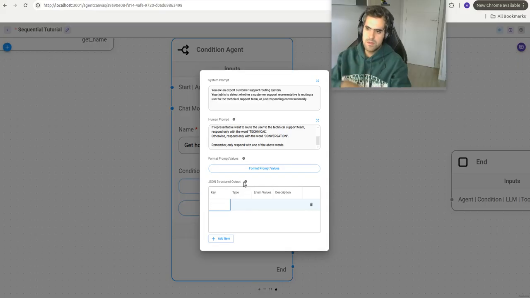So the LLM needs to provide JSON output, and from the JSON output you're gonna have a key, like for example, a result. Let's say this is gonna be a string or whatever. And we have different values. So the result is, I don't know, football.